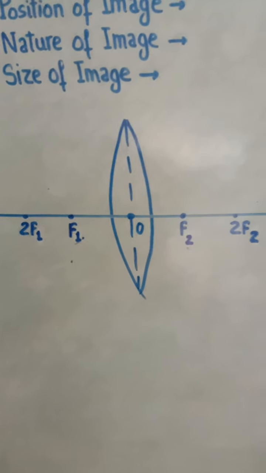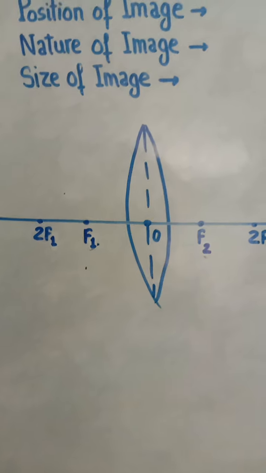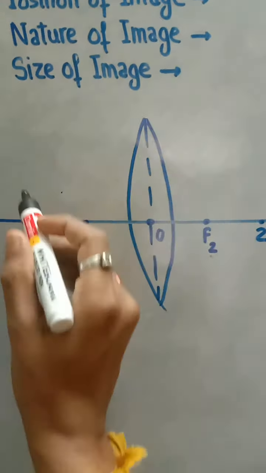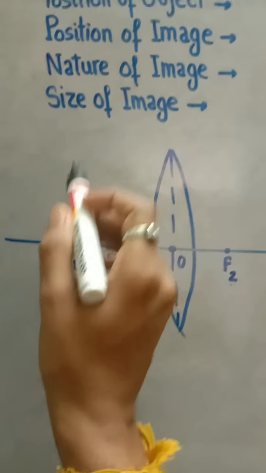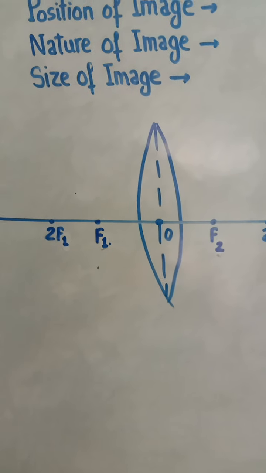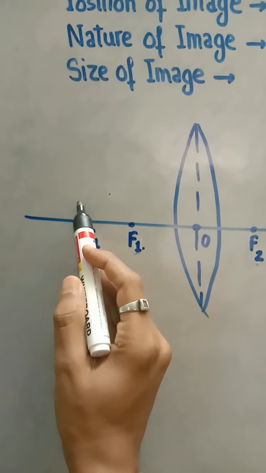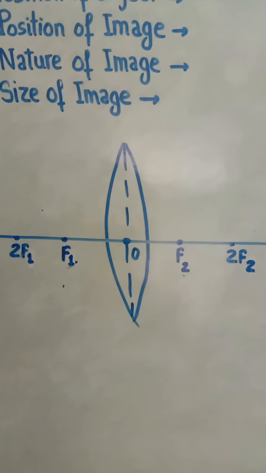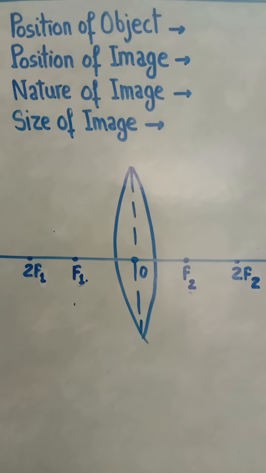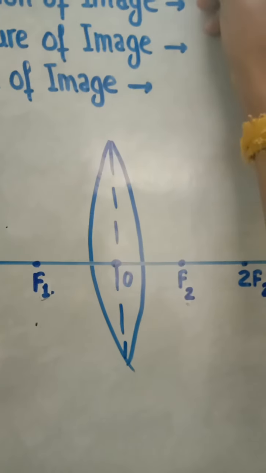Now also, what you can do, you can keep the object this side, the image will form that side, so that will be real and inverted. But if the object is kept on the same side and the image is also formed on the same side, then it is a virtual and erect image. That means if you keep the object this side, and the image is also this side, it will be a virtual and erect image. All total we shall be dealing with 6 positions of the object. So let's start with the first one.